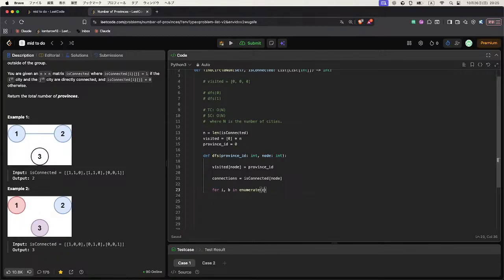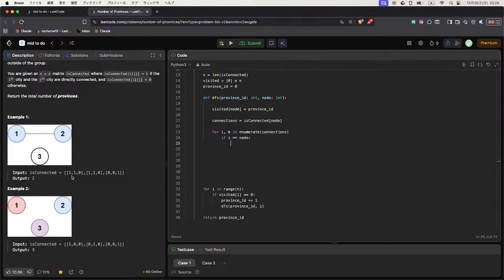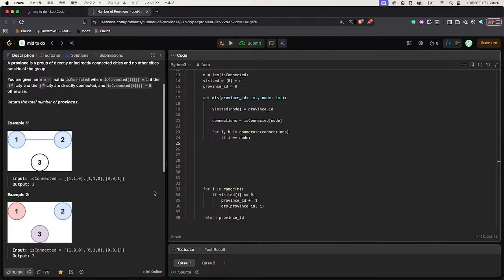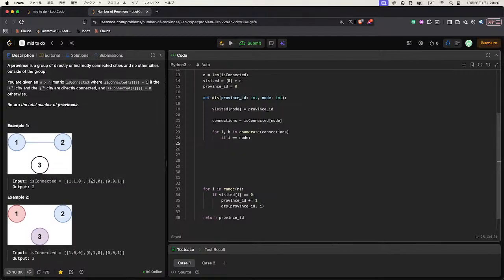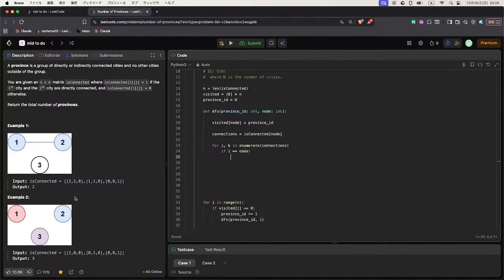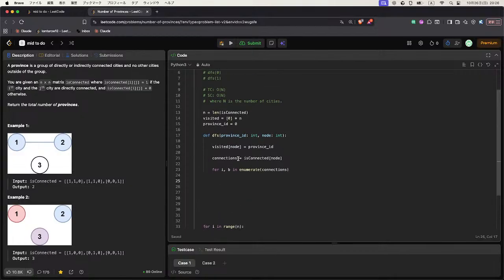So enumerate connections, and if i equals node, it's always 1. We don't need to handle it specially, we can handle this case in the normal pattern because we already update the visited list.